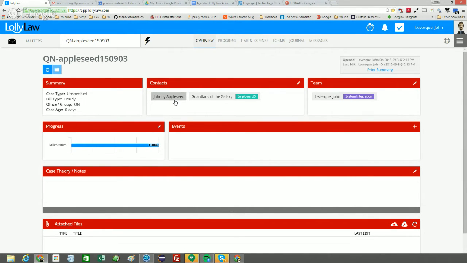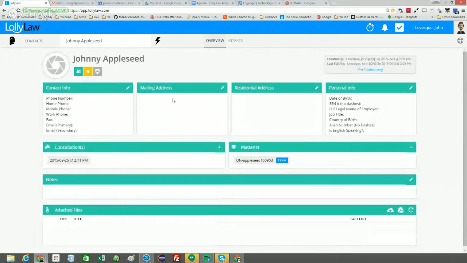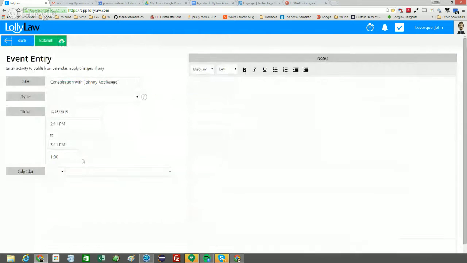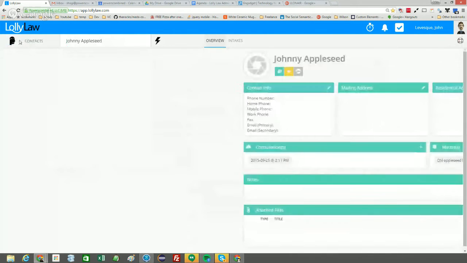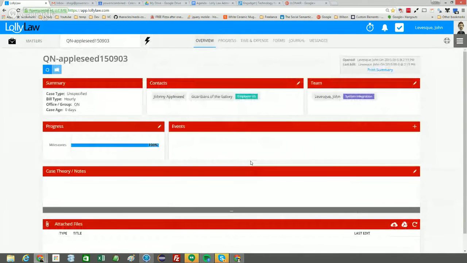I don't have to navigate away and search for him. I can click on his name and bring up his record. If I want to see his consultation, I can click on it and go back. If I want to go back to the matter, I click on it and go. So the whole software is made very fluid. Once you get into a record, all of the related records are a click away.